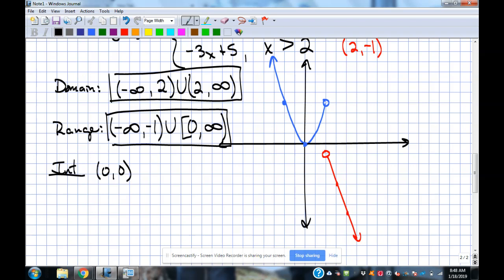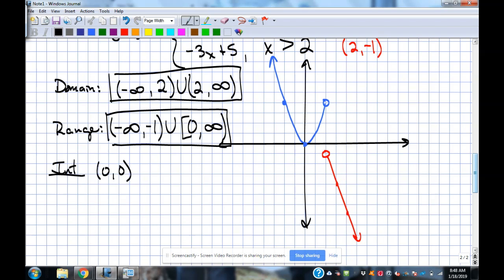If we want to find y-intercepts, we plug in x is what? 0. That's where the domain tells you which one to plug that into. The domain's going to tell you which one to find the y-intercept from, because you need the one that x being 0 works in, which would be part A for this one. So that's why 0, 0 happens to be our only intercept for this one. You can find all of these things without drawing the graph. The graph does make it a lot easier, though.